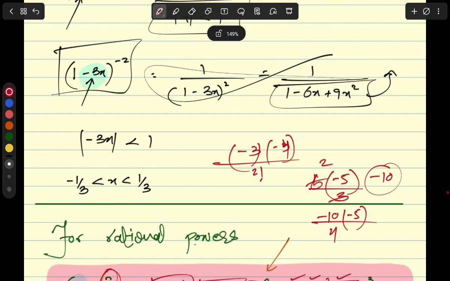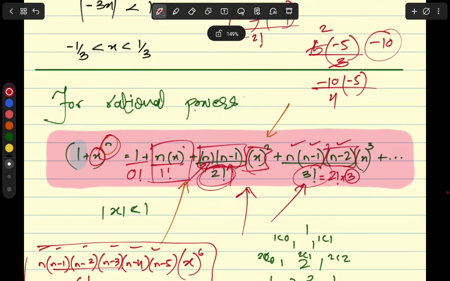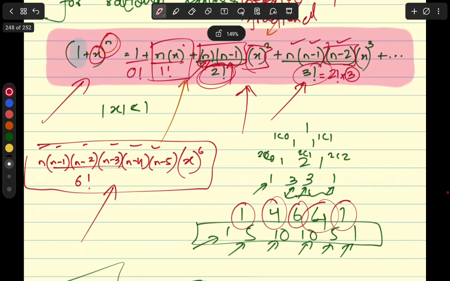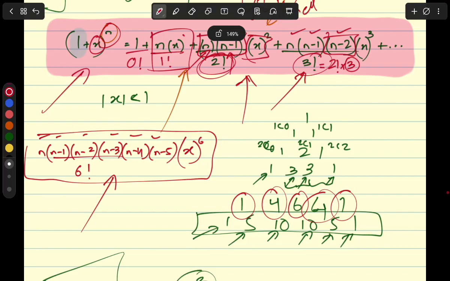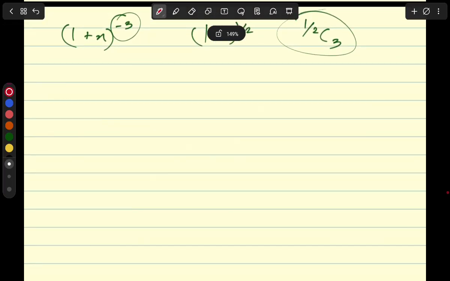So from today, whenever you see a negative or a fractional power, your brain should immediately think not Pascal, not combinations, but this formula right here. And if this is quite dirty right now, I want you guys to scroll back to the video where you could see a cleaner version of it and copy it down from there. Right now, let's do an example for this, so that we can see it in action.